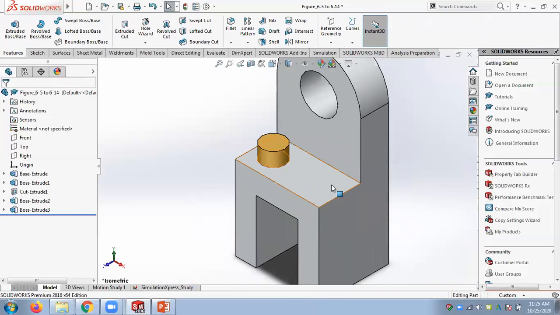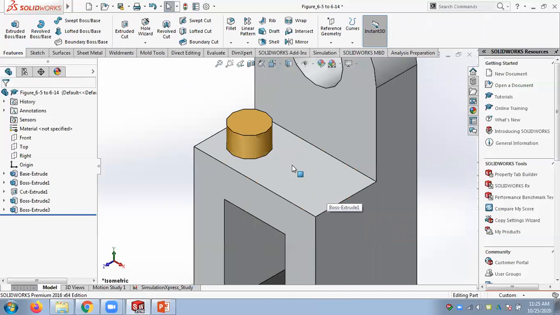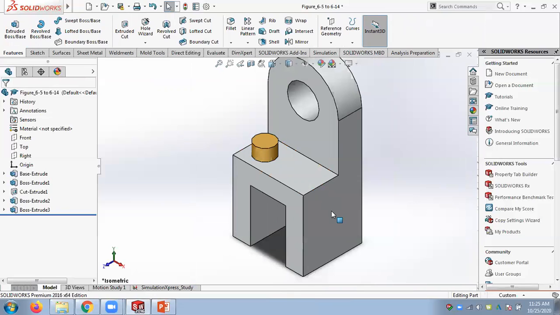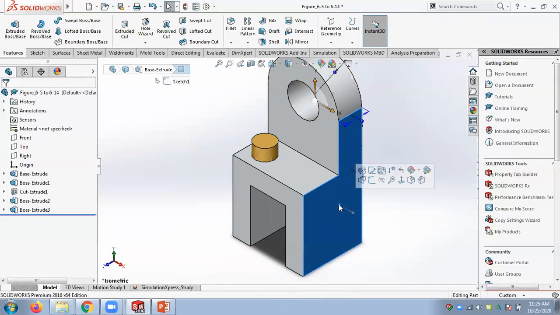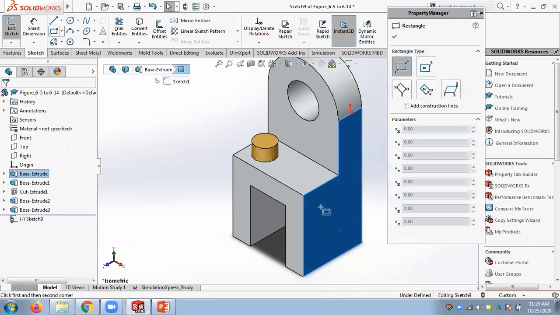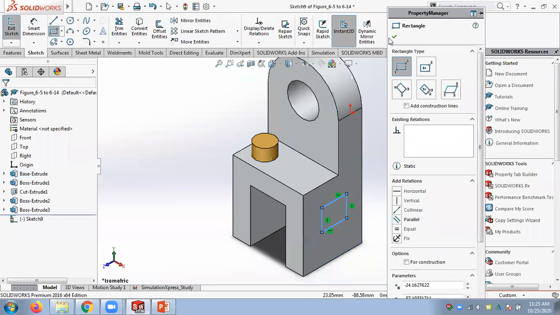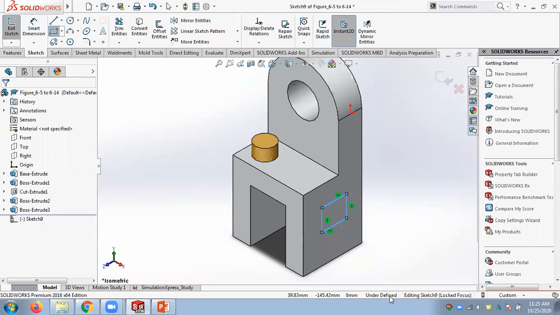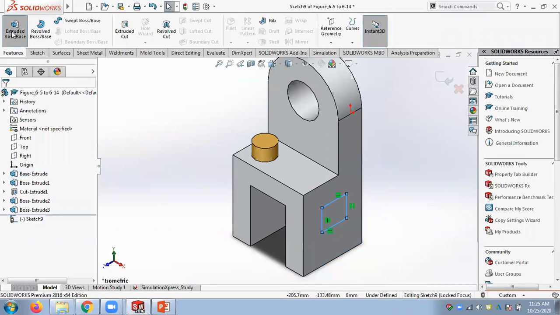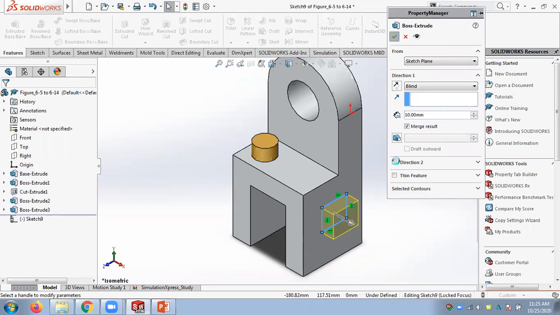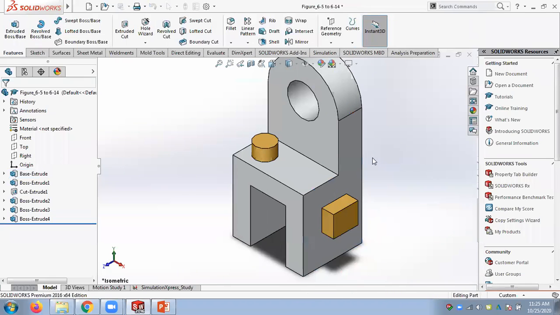So I used an existing plane to do this design. I used this flat face. I can use this one, but I can't use this, because these are curves. So if you want to do a design, just click on the face here, and go to sketch. You can draw the shape you like and make it fully defined. Now this is underdefined. Then use the extrusion tools and do the design. So you can build up the models like this.